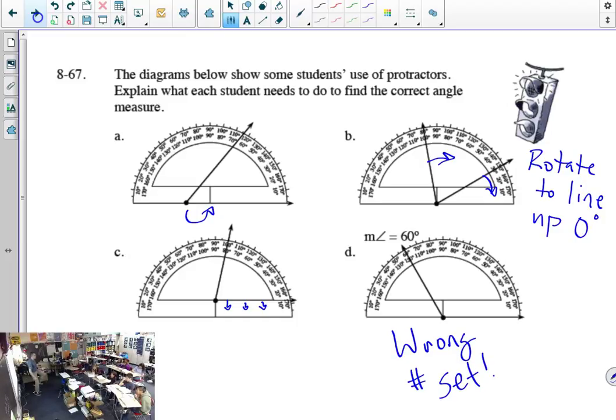Lining up the angle, once you do it a few times, you're pretty good at it. It's identifying. Take a second moment, second guess yourself: wait, is it obtuse? Is it acute? Does my number match what I'm thinking about how big it is? Because it's real easy to just look at the number and write down the wrong thing. So they used the wrong number set. How big is it actually supposed to be? It's 120. Questions?